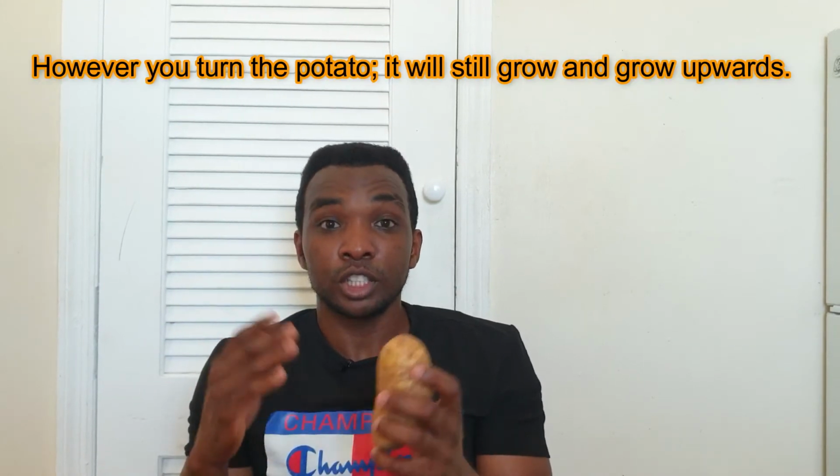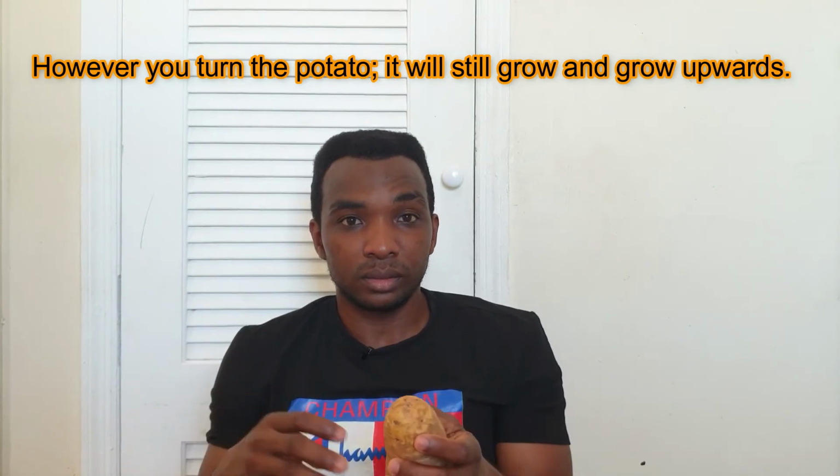Now, when you cut your Irish potato, how do you plant it? If the seed is big and you cut it, do you turn the cut side up or do you turn it down? This is another area that we need to be clear on, right? Some YouTubers might tell you that you turn the cut side up, and some might tell you that you turn it down. You should ask yourself, what difference does it make? When you plant a seed, the shoot will not grow down. If it turns down, you will always see it bending going up to the light. So in my opinion, based on the phototropism of shoots, shoots are positively phototropic, meaning that they will always grow towards the sunlight.